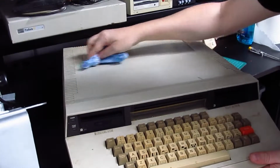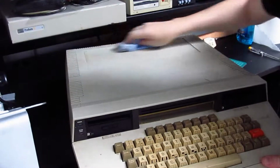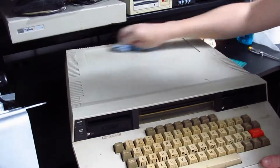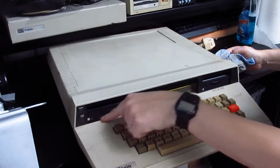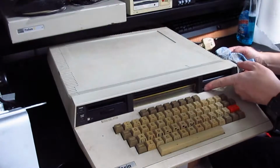And I think this one looked like it had spots of mould on as well from being in storage. So I'm assuming this is the one that was used on a day-to-day basis by the guy that I got it off. Another indication is also that disc 1, the first disc here, which is normally disc 0, is labelled as disc 2. And this one is labelled as disc 3.